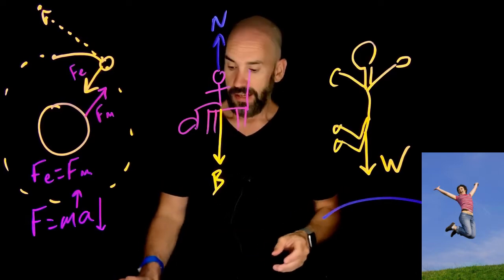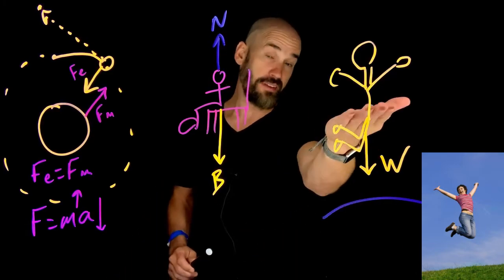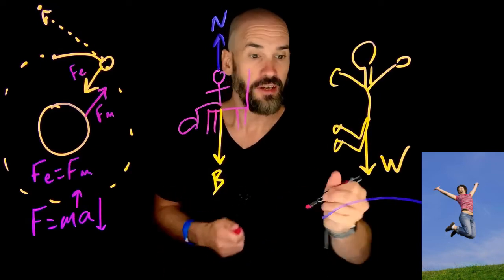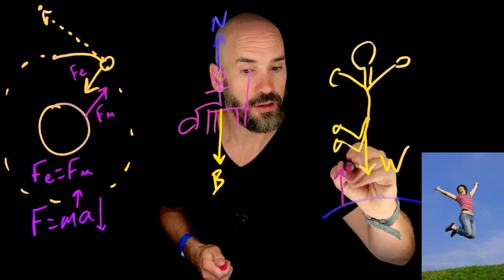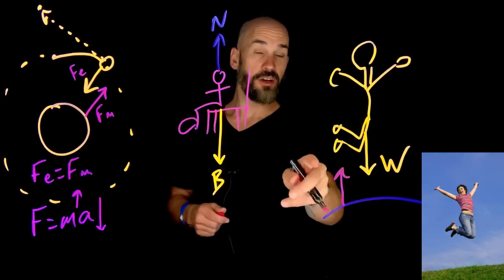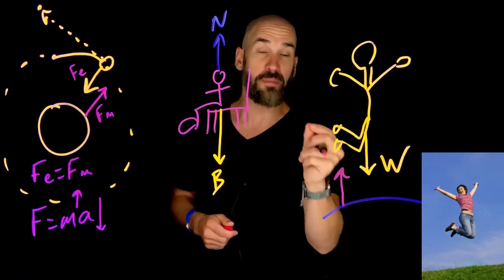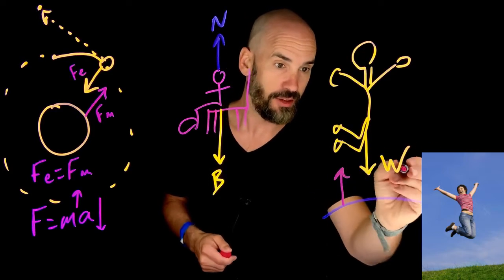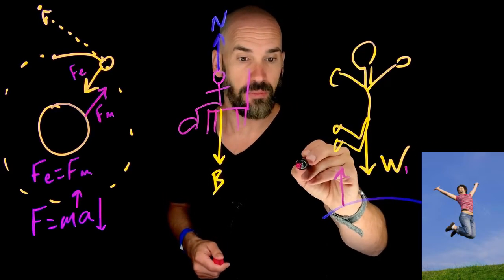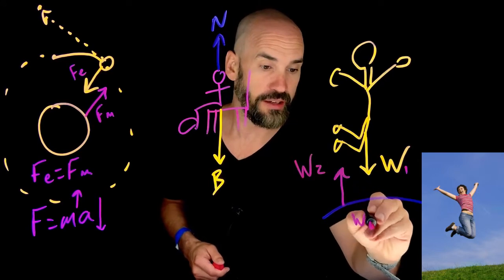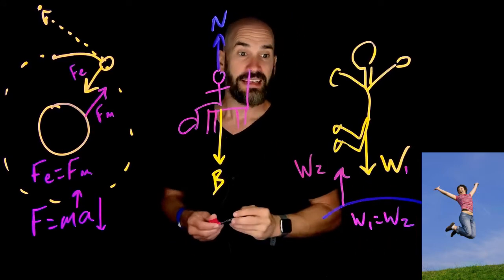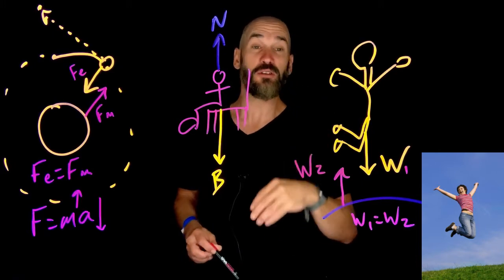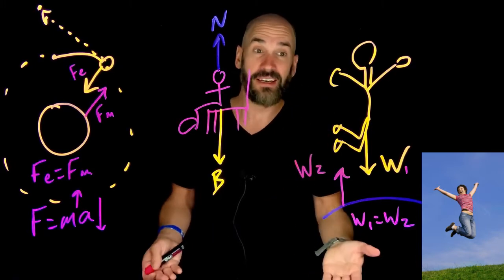And so if, let's say, this is me, if I jump, I am actually pulling up the Earth with an equal and opposite force to my weight. So if this is W1, then I'm pulling up with some W2, where W1 equals W2, okay? Guys, that's how important you are. That's how special you are. If you jump, you are actually pulling the Earth up.